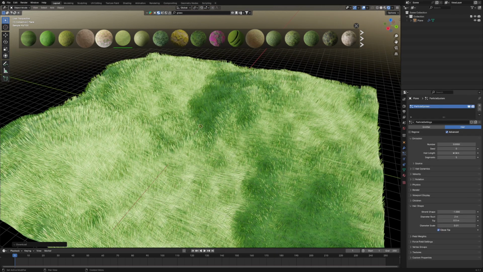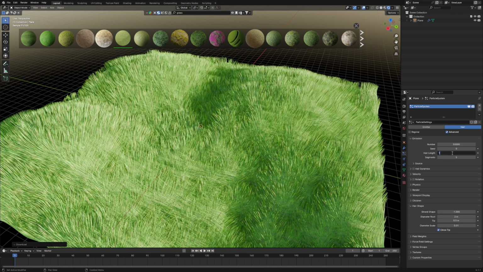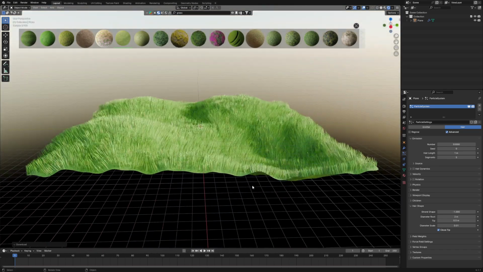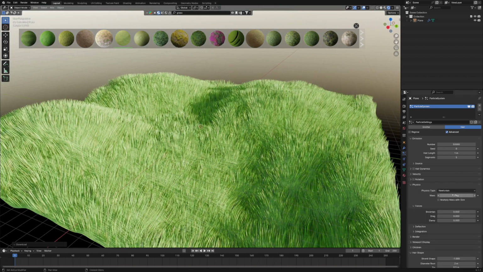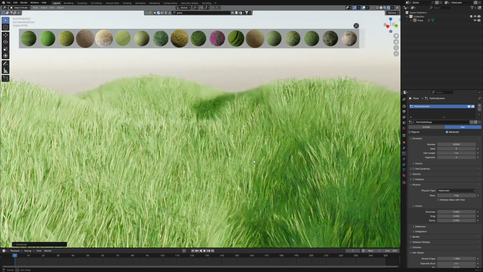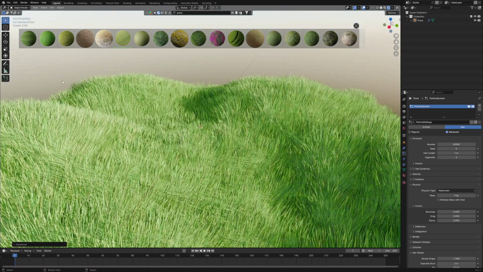Lovely. So then if we head back in to our particle system, make that a little bit longer so that it's a bit more nice and bushy. I like the way that looks, but it is still a little bit more uniform than I'd like. So under physics, we'll give it a little bit more mass, and we'll give it a browning force as well, which would just make it a little bit more random and droopy like grasses in the real world. And there we go. I'm quite happy with that result.